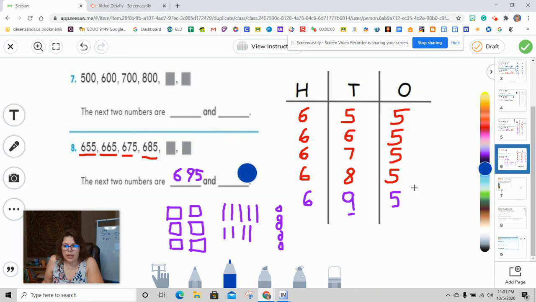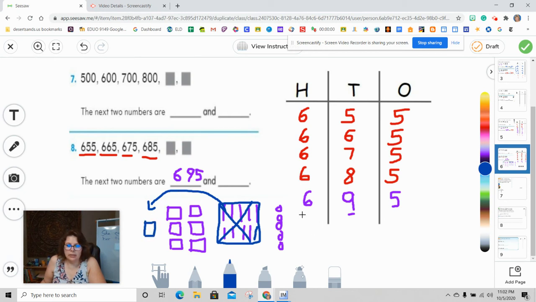So now I'm going to add one more 10. So I'm going to add 1 ten. That makes 10 tens. 10, 20, 30, 40, 50, 60, 70, 80, 90, 100. So you know that I'm going to have to box it, cross it, and regroup it because I have 100 there. So now I have 7 hundreds. I have no tens left, and I have 5 ones.